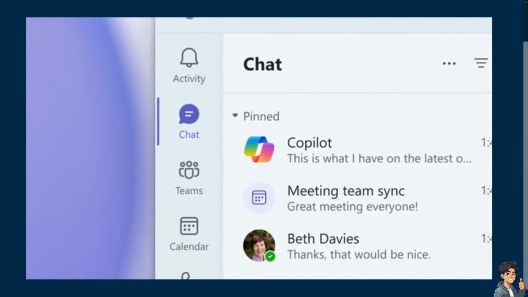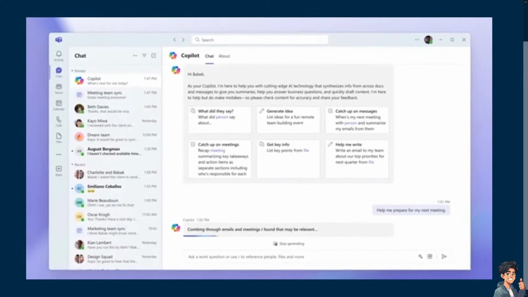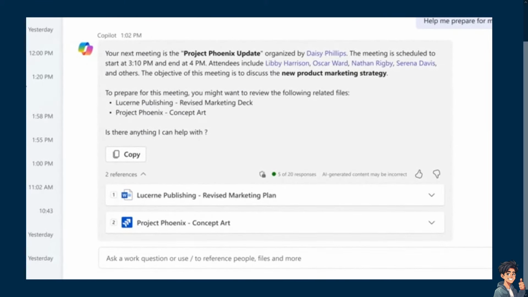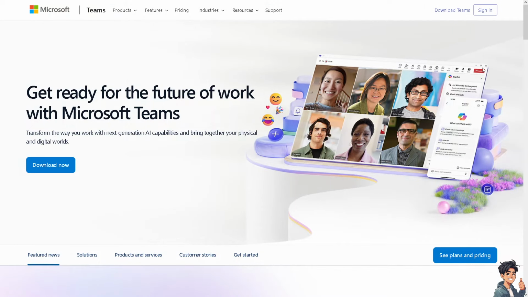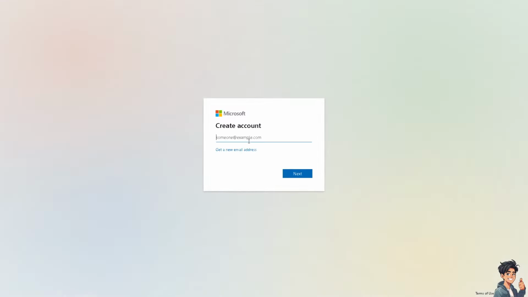In today's video, we are going to show you how to export chat history on Microsoft Teams. Let's begin. Now, the first thing you need to do is to log in using your credentials. If this is your first time in Microsoft, click on the Create One option. And from here, all you have to do is just follow the on-screen instructions and you're good to go.